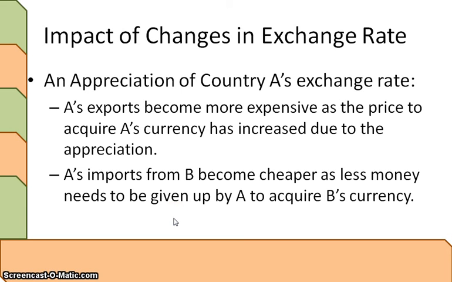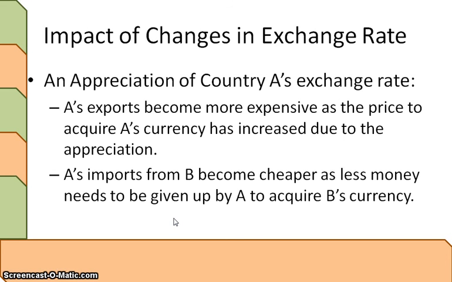All right. So if exports become more expensive, what's a further implication? Well, the business partners, the clients of country A's firms may no longer want to purchase from country A, and therefore there is a loss in the firms' competitiveness in country A. Country A's firms may lose customers when there is an appreciation in the exchange rate. That's one implication of this appreciation.